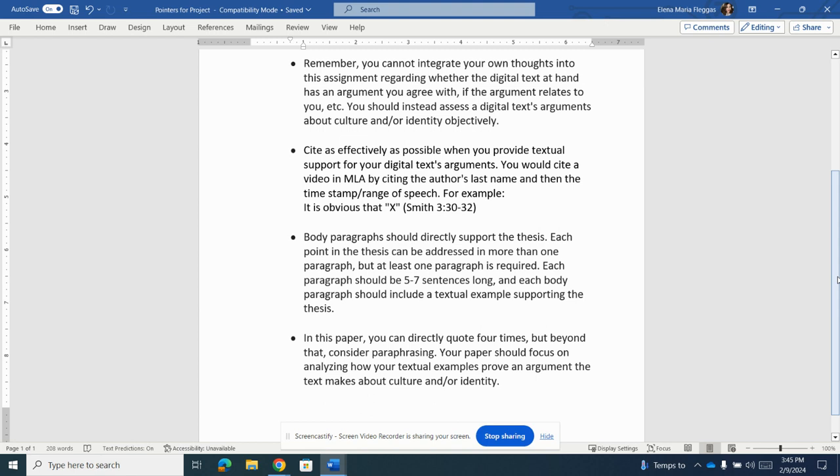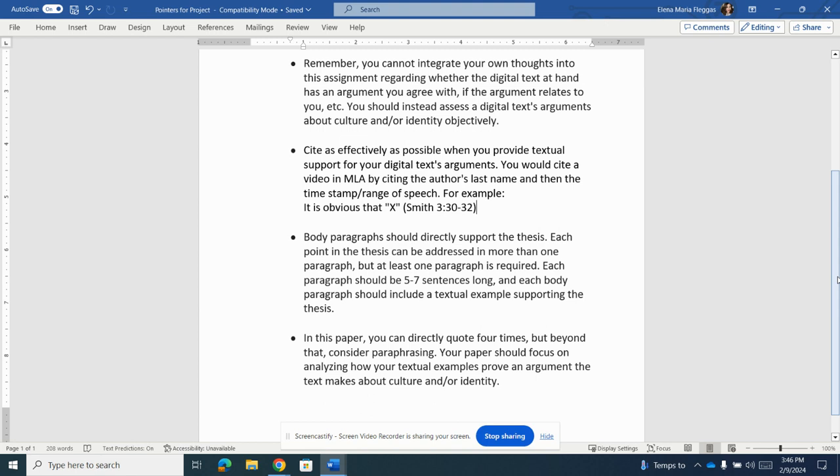If you feel like you're going on and on about a point from the digital text, so maybe there's one point in your thesis that you think is taking up more space than the others, then by all means, don't make a really long paragraph. Instead, split that paragraph into more than one and add transitions, since this serves as a courtesy to your reader.